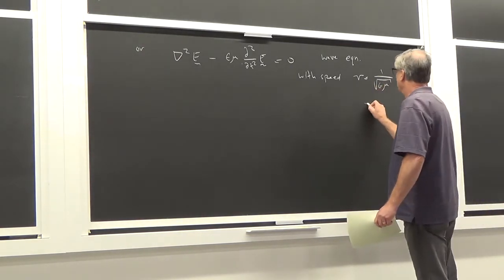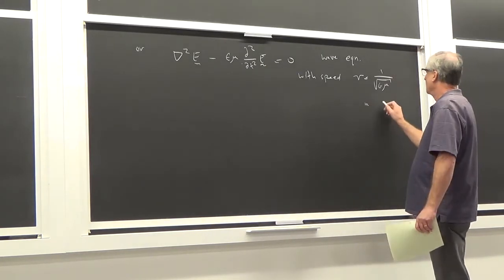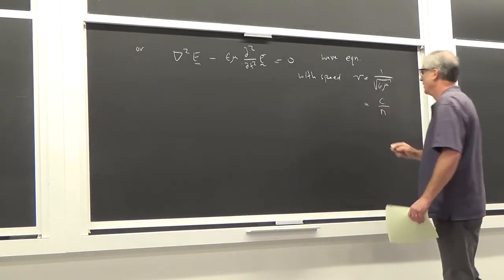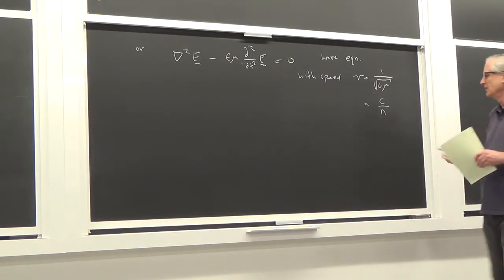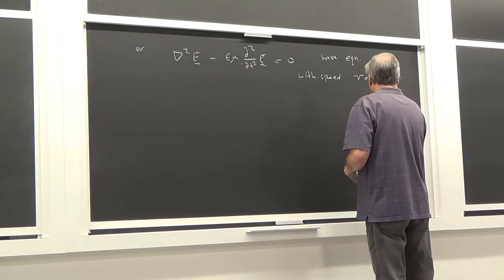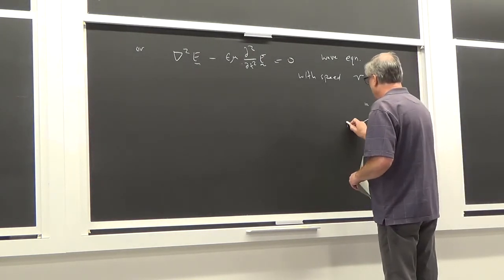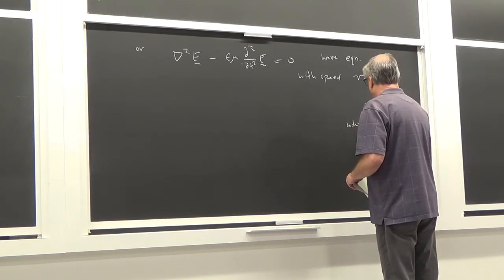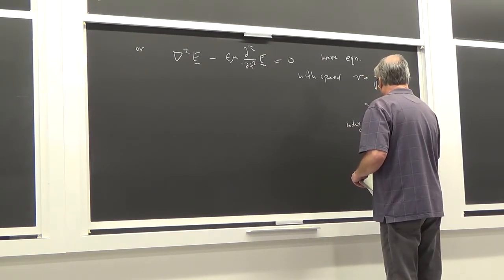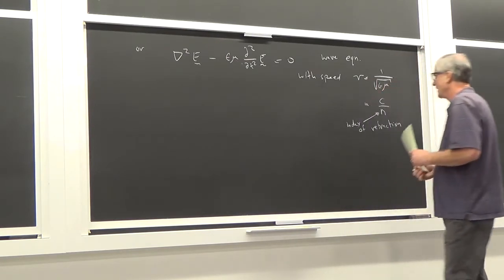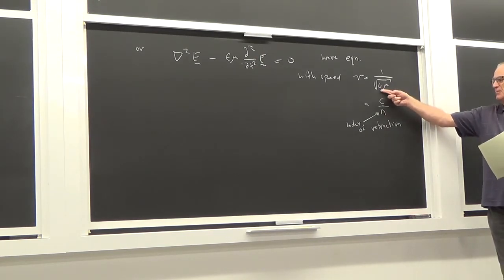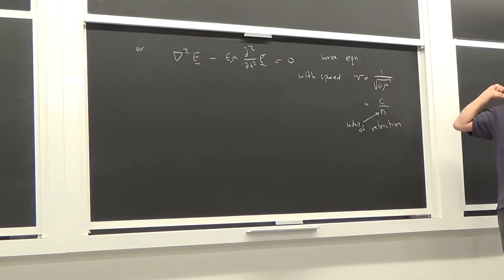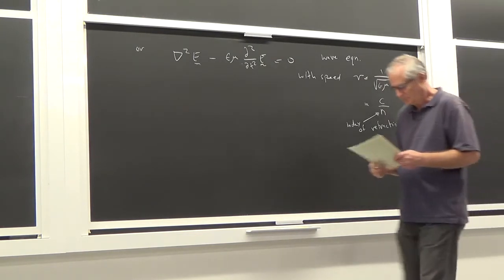And if we're not in a vacuum, v is in general slower, we'll never get faster, and so we can use this to actually define what we mean by the index of refraction. So n is the ratio of the square root of epsilon mu to the square root of epsilon naught mu naught.